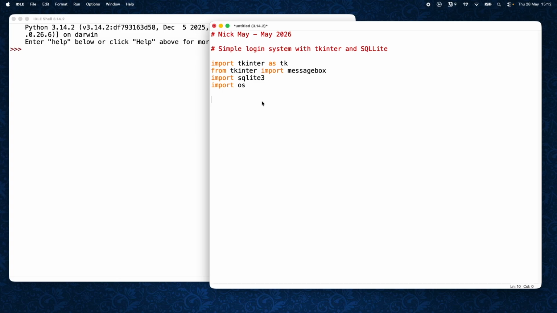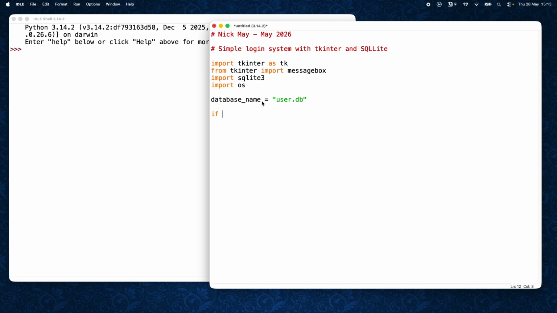So let's start off with making a database. Now the reason we're making a database is the database is somewhere to store the username and the password, right? So that's why we're making a database. That's why we're using a database as a back end, right? And let's call this users, because that's what it's going to store. It's going to store the user's information, right? Users database.